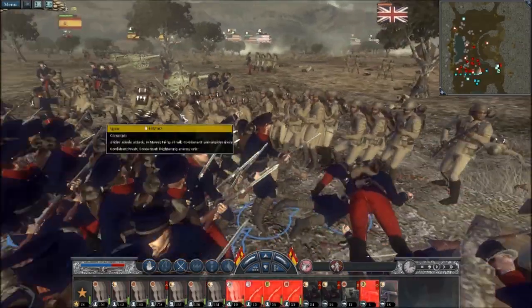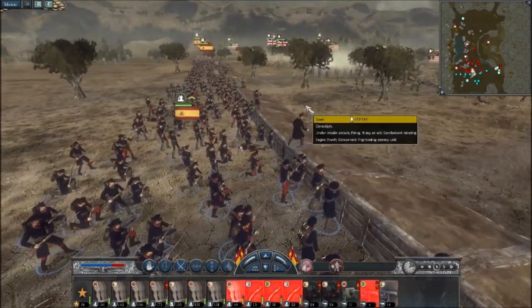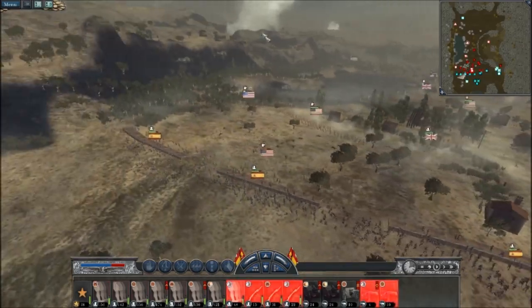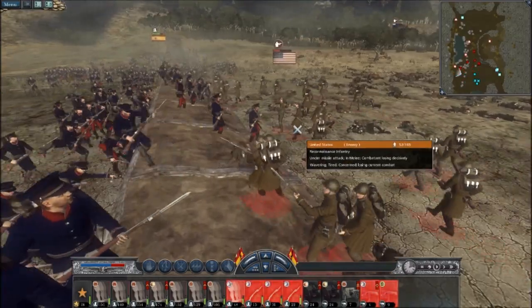Looks like the South African troops have done the dirty work. The combined assault has begun over here. We've dealt them some pretty serious damage. I don't know how this is looking. I'm trying to engage in melee, but no, they'll probably be able to beat my conscripts.